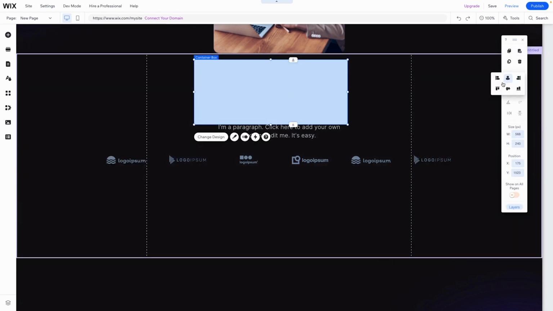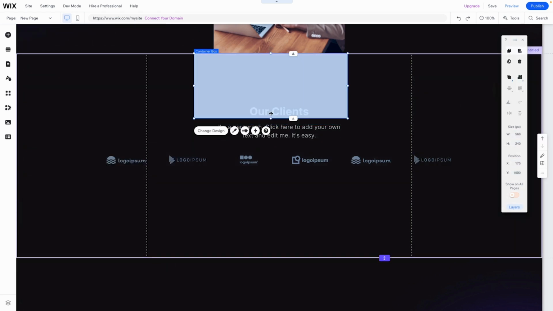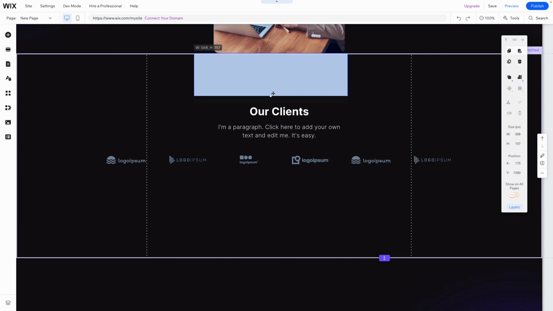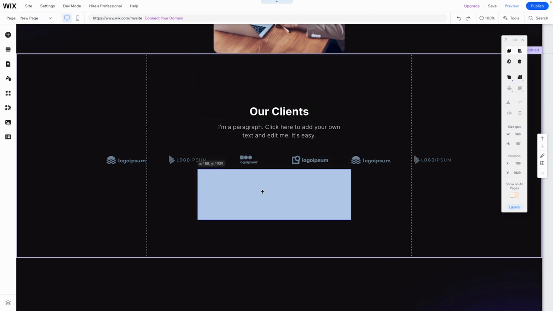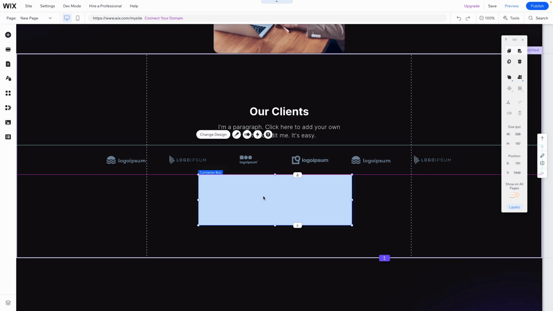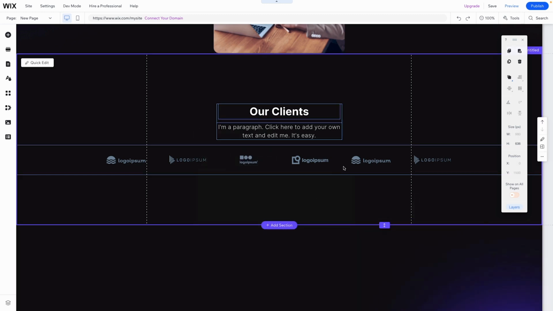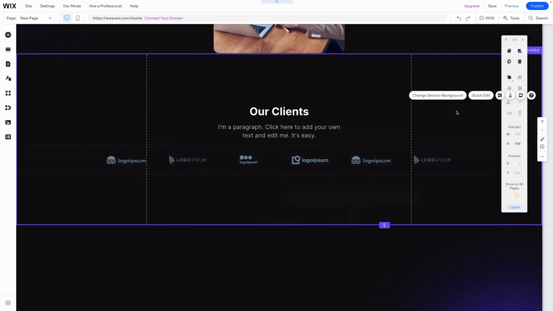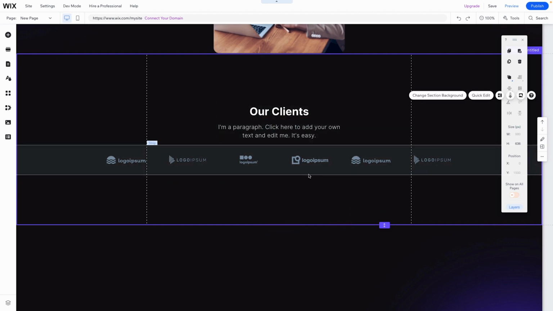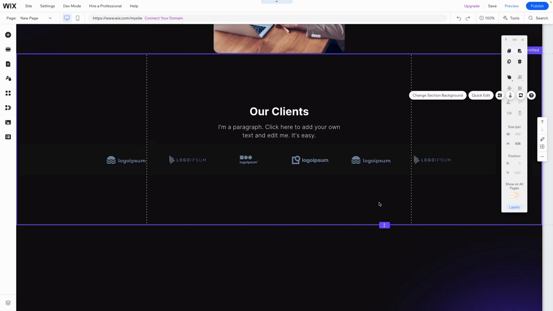Let's send the box to the top and we're going to drag the height of the box to the top of our little text group here. Now that we have this height, we can drag this underneath our strip down here. And now we can just double click and remove the box. So now we have something that looks like that. And we have equal spacing on the top and bottom, which looks pretty nice.